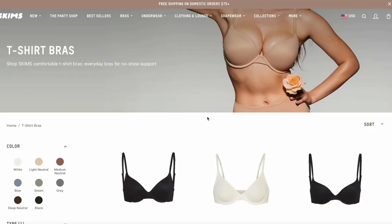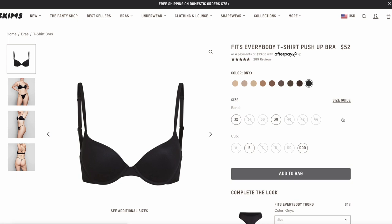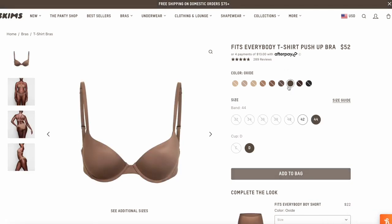Okay, bras. So I really want to try a push-up bra and then a regular bra from Skims to see how I like them. I'm probably a 44 and I'm probably a D. So what colors do we have in 44D? Oxide. This is the color I'm going to get then. So I'll try this. How much is it?